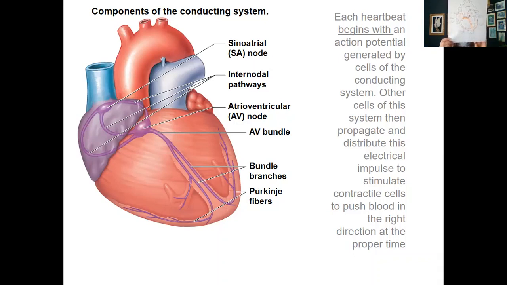The reason why I'm saying yellow is because whenever you are in the lab, you will most likely see models that are going to be in yellow whenever they are referencing the conducting system. So that's why I want you to be able to kind of have those colors coordinate in both lecture and lab.